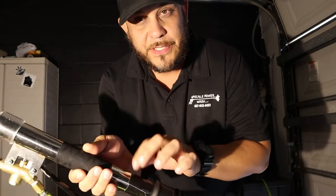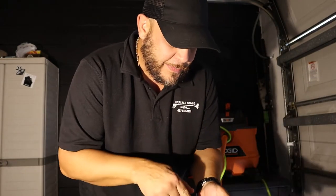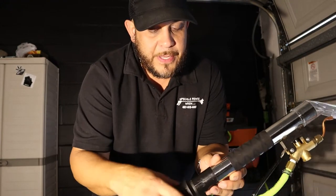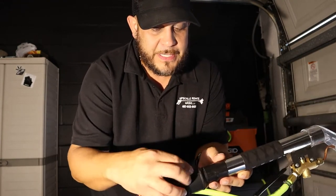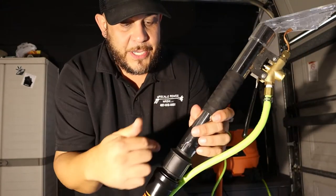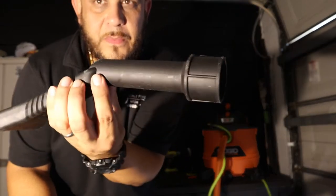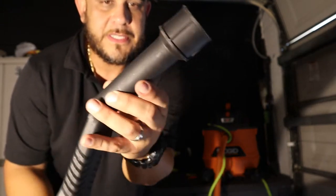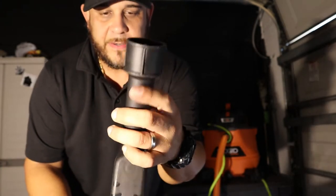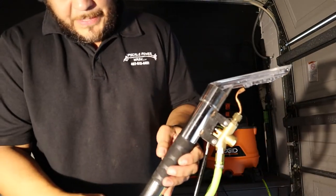The only way this is gonna fit, because if you try heating this up to put it into this tube, it's not gonna go in. It's too big. And then I saw that somebody went to Ace Hardware and bought a rubber that makes it smaller, then you could pinch it in. I haven't tried it, I'll probably do that. But the way that I did is I cut this piece over here. You have to cut it here, you can't cut it closer, because if you see, it becomes wider at the top. So that's where it's gonna seal it.